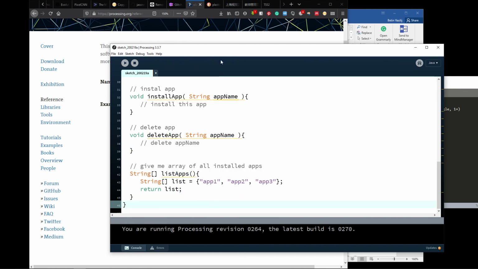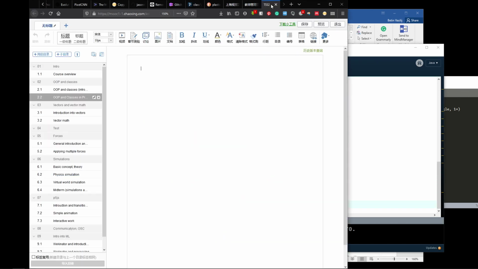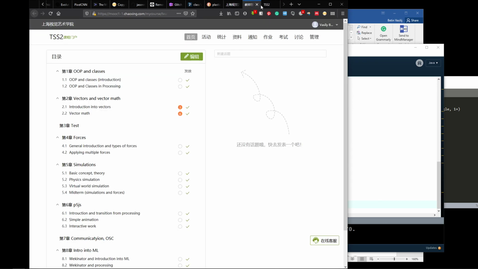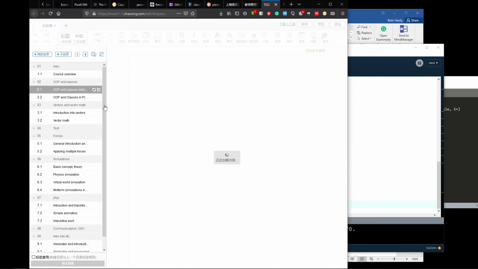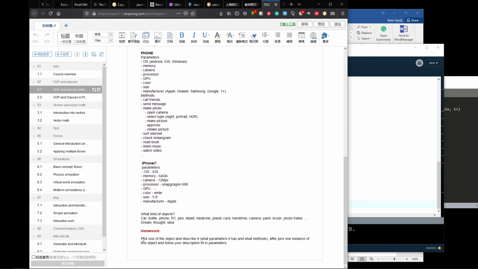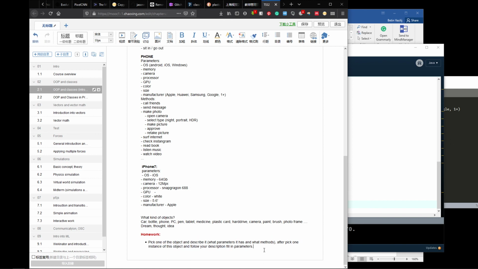This is gonna be the second part of your homework. So this is the first part: write a class in processing for your object.